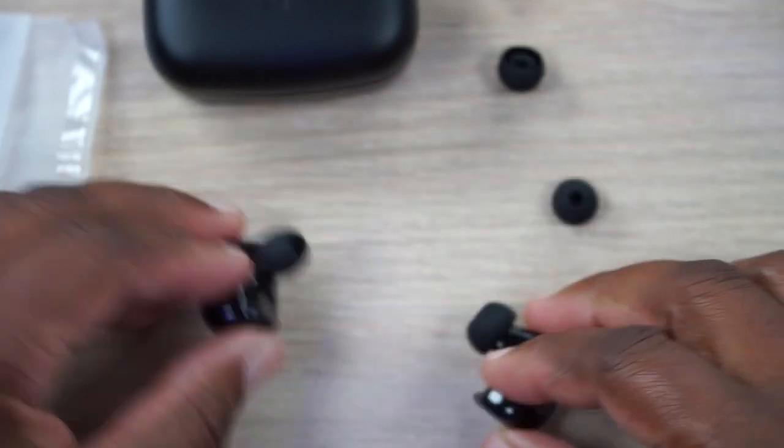I got two different sizes, so let me dig in here and get the right one out. Oh yeah, there it is — they fit so good, it's a perfect matchup to my ear. And I'm telling you, these are not noise canceling earbuds, but they fit so good and the passive noise cancellation is so good coming from those ear tips and that ergonomic shape that it feels like I'm wearing a noise canceling earbud. These are not active noise canceling earbuds — but you're gonna feel like you got a pair on because they block out so much because of the shape.